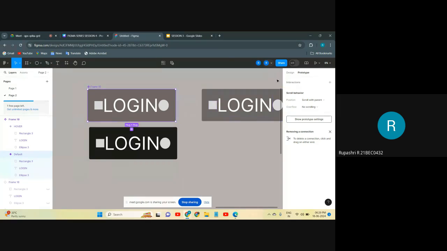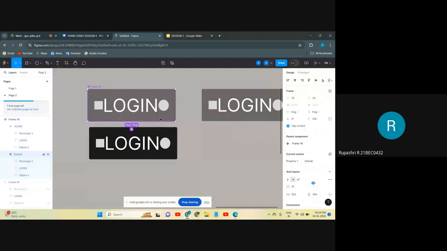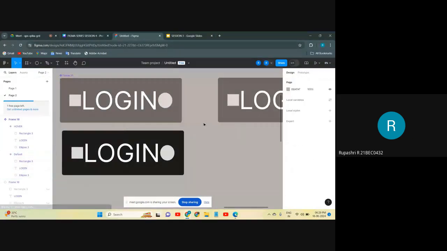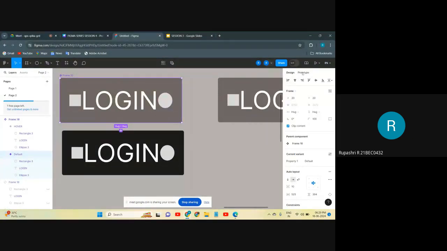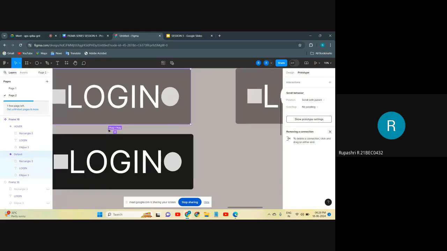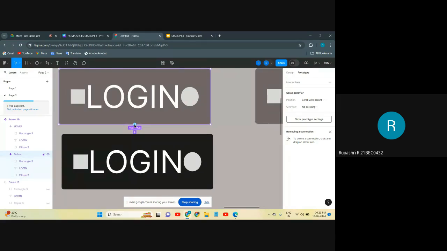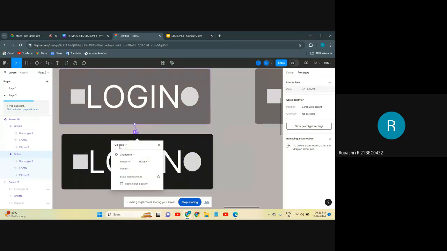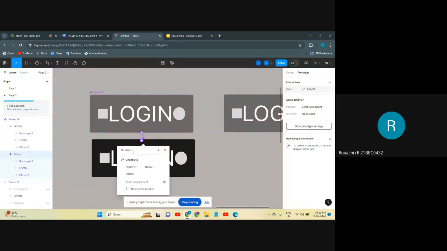For that, I'm coming to design, nothing is happening, right? If I just click on this, nothing is going to happen. When I go to prototype, you can see a plus symbol here. Plus symbol that appears here. You can just click on it and drag it towards the variant and a box pops up. And now here we have so many actions that can be done.